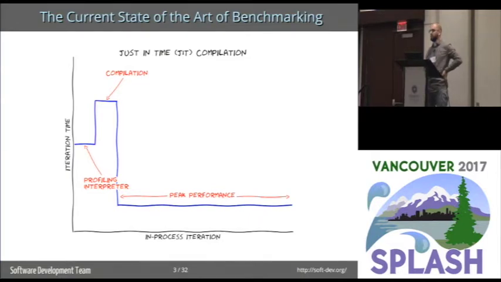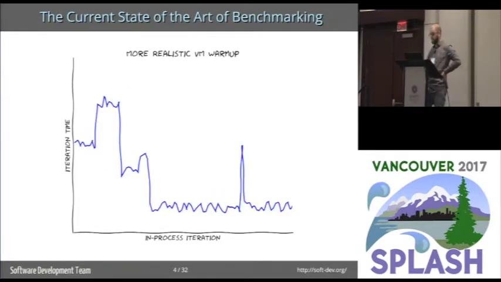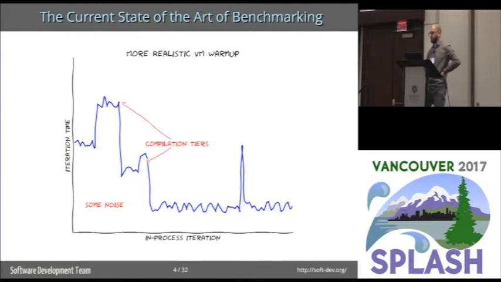This is the bit that most people are interested in measuring. That plot has way too many straight lines — it doesn't look like that in real life. We'd actually expect to see something more like this. There's quite a lot of noise on this plot because there are lots of non-deterministic parts involved in benchmarking — the operating system, the hardware, all kinds of things which are non-deterministic. Also, the compilation doesn't necessarily all have to happen at once; there could be two or more compilation tiers. And you'll notice this spike here, strategically placed to show that you may expect to see spikes if you have a garbage collector, especially a stop-the-world garbage collector.